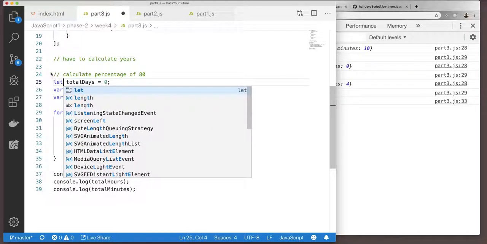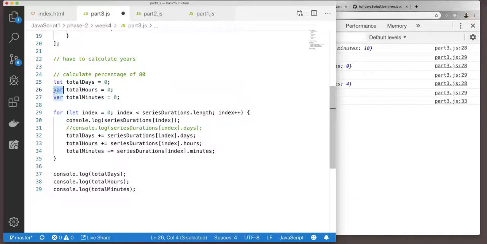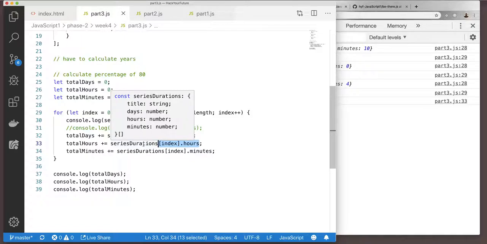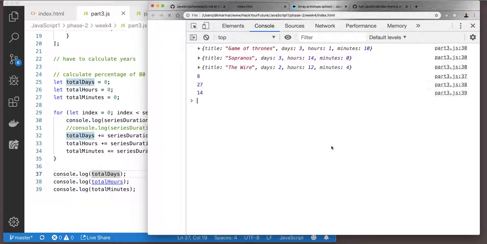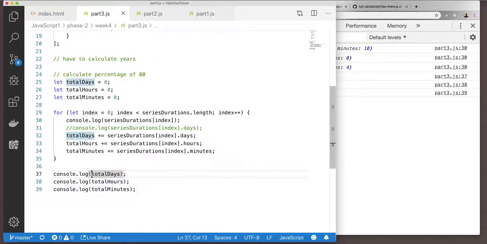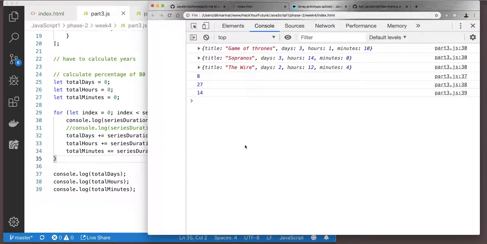Now just rename to let as well, and down here I'm using the property of the object that we want, and I'm console logging it down here. I mean, if the calculation should be correct, I guess they look like they are. So now we already have the total of time.